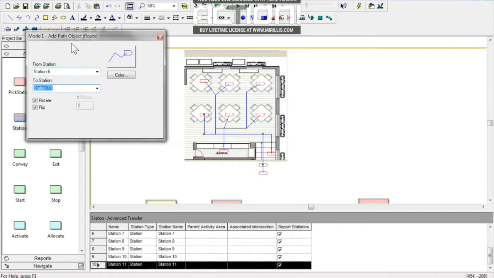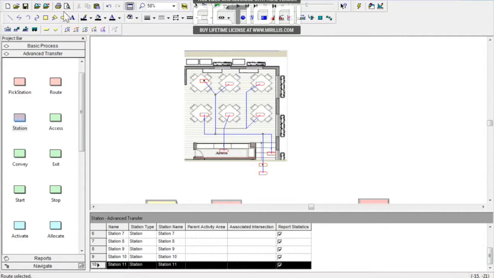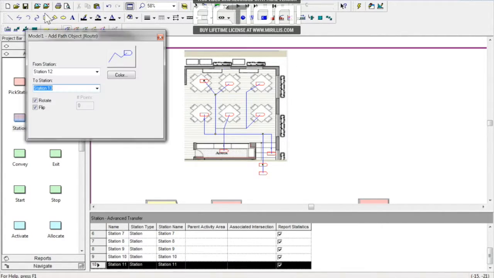Station number 6 to 11. This is the 6. You draw the path here that the customer will go, and you put it in station 11. Yeah, to station 11.